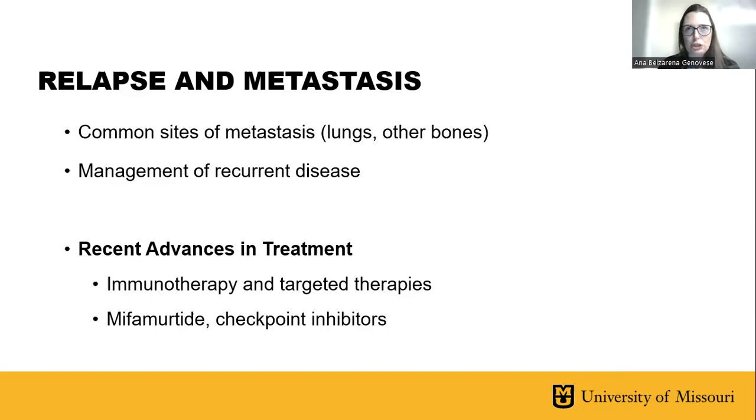There are a few drugs that are emerging now. We're finding that osteosarcomas, as heterogeneous as they are in terms of mutations, may have some mutations that can be meaningful to be targeted by immunotherapy, but those are at trial phases right now. We do have a new drug that is called mifepristone. That's only available in a few countries in the world. For example, in the United States, not available, but it's a drug that is very good at preventing relapses. After you're done with your pre-op chemo and your surgery, the drug can be added to the adjuvant regimen, and it has been really good at showing prevention of relapses. But you have to check if that's available in your country or not.